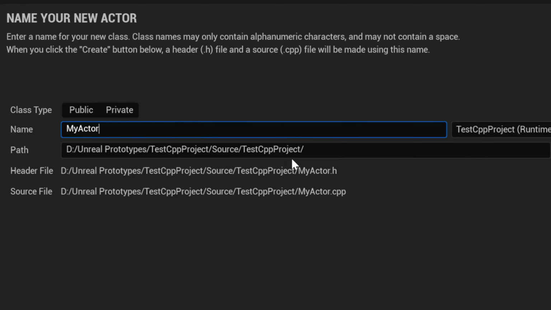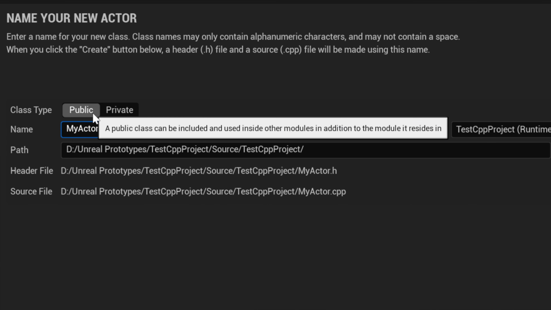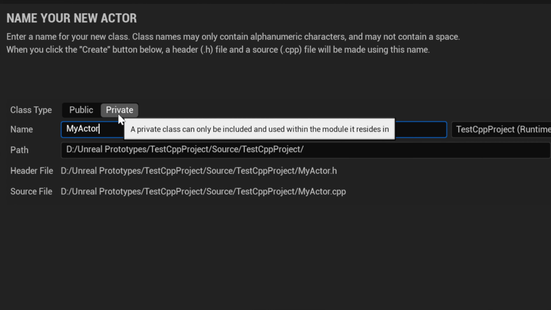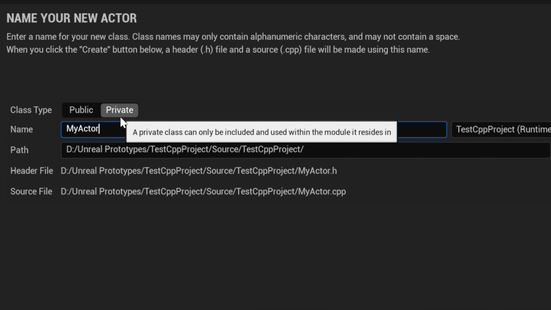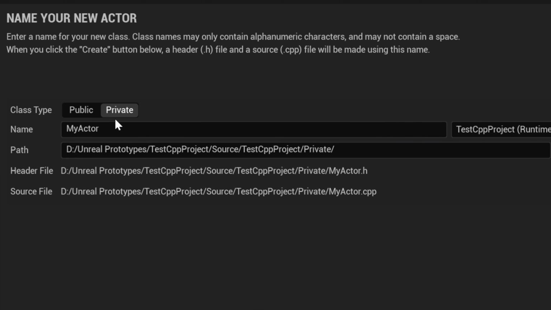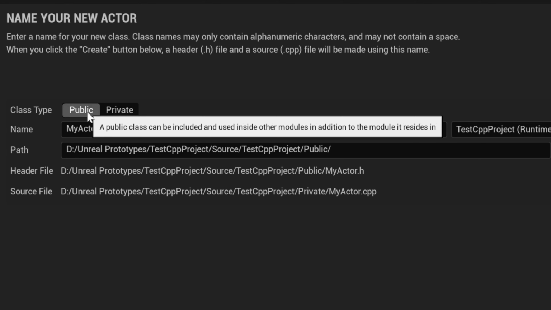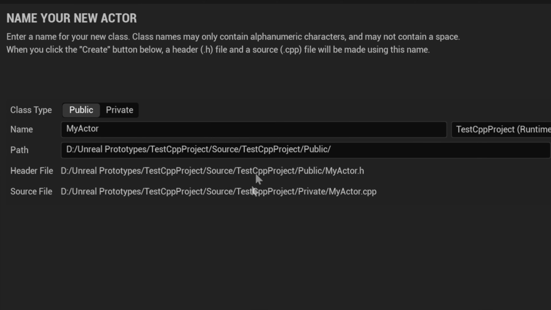And here you can change your class type, your name, and its location. So public and private has to do with whether or not it is public or private. It puts the body of it into a public folder or private folder, whether or not you can access it. Generally, we go for private, but for this, I'm going to leave it as public just because we want to avoid some complications. As far as the name, go ahead and call it Item, which is going to be a thing that we make. And pay attention to where these are saved.